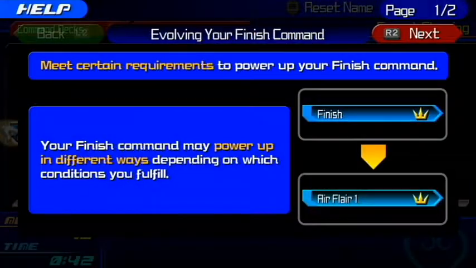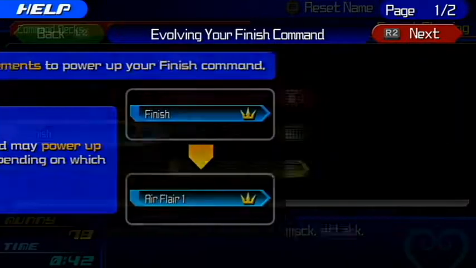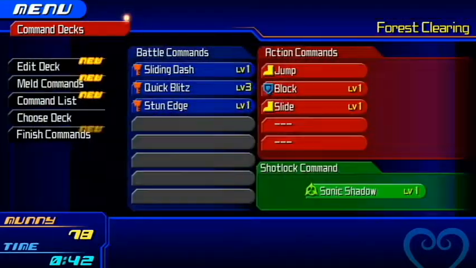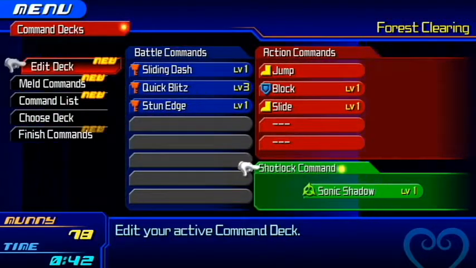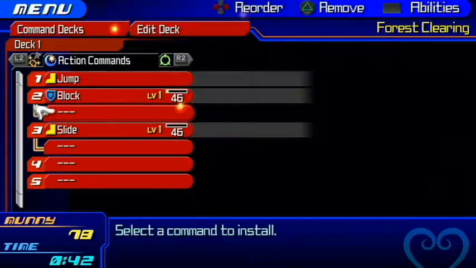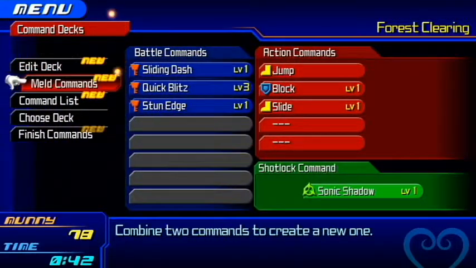Oh god. I didn't mean to do that. Meet certain requirements to power up your finish command. Your finish command may power up in different ways depending on which condition you fulfill. Use the finish command screen to change your command or give commands new names. Okay. I might have to play around with that stuff off screen. I don't really have much else.